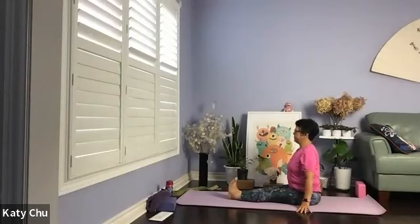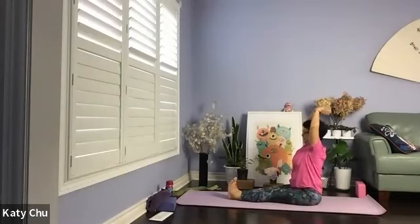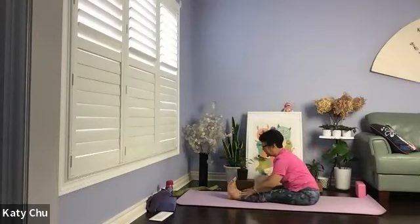up to the ceiling. Staff pose. And when you're ready, we're going to do another seated forward bend. We're going to inhale the arms up to lengthen, exhale, hinging forward, holding on to the inner foot, feet, legs, and release the hands on either side.